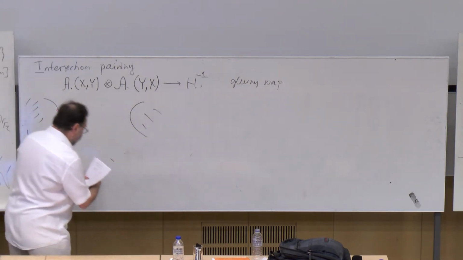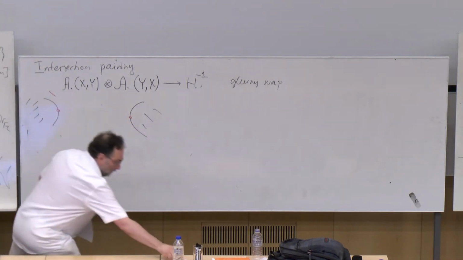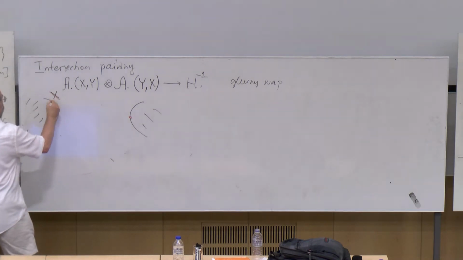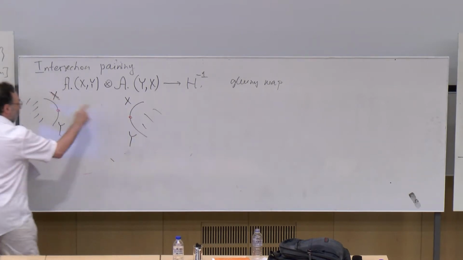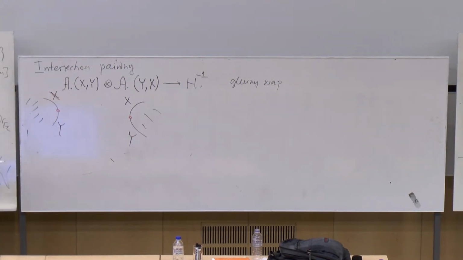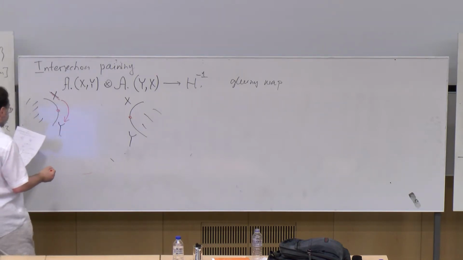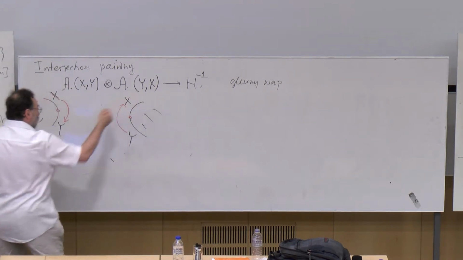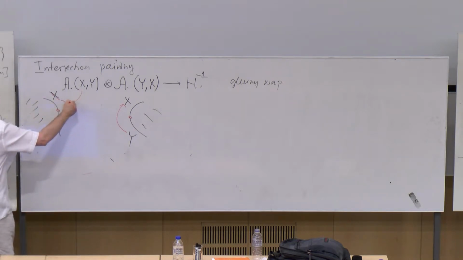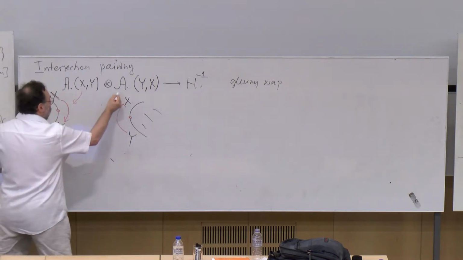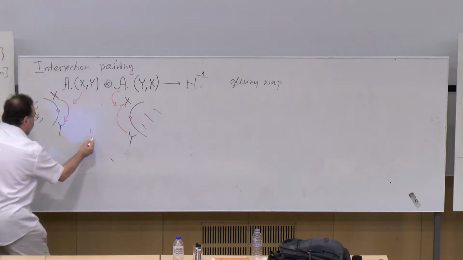Okay? So now let's take two surfaces, one and the other, and let's try to glue them. So how do we glue? Remember the surfaces are decorated. So let's say this is decorated by X and Y. Let's assume these are just simple objects in my category. And let's assume that the other surface is decorated exactly by the same objects, or you can say by isomorphic ones, doesn't make any difference. And then there are Homs, which follow the orientation of the boundary, this way and that way. Now, this Hom is decorated by this guy shifted by 1, and this Hom is decorated by this guy shifted by 1. Therefore, it makes sense to glue them.